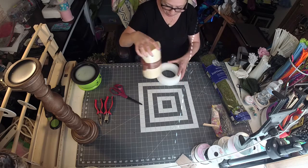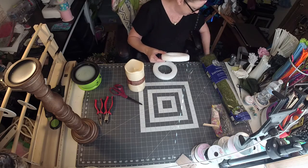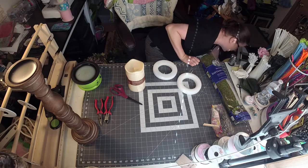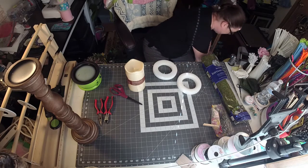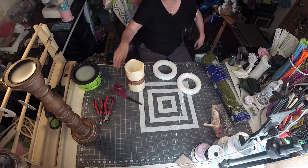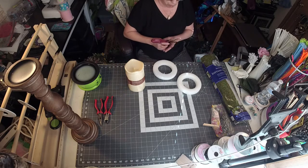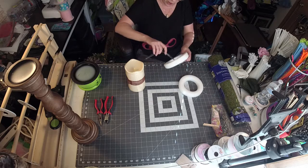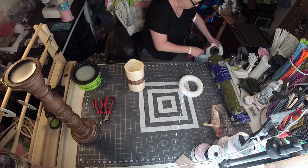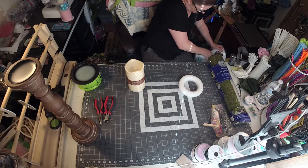See, it's too big for this one. I'm going to take my garbage can out here. And I hope everything doesn't fall out like it is. So I'm just going to take my scissors and roughly scrape out the inside, but I'm going to do this in my trash can because it's going to make a mess. Okay, so bear with me.